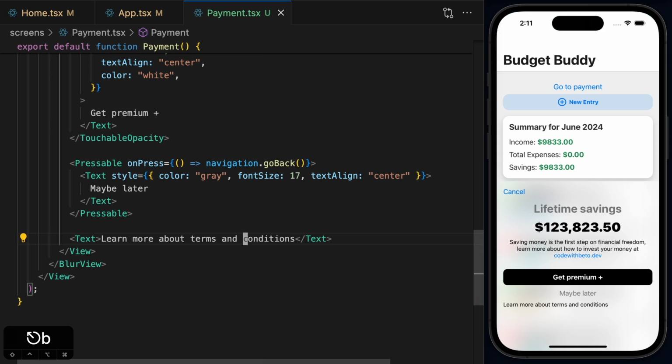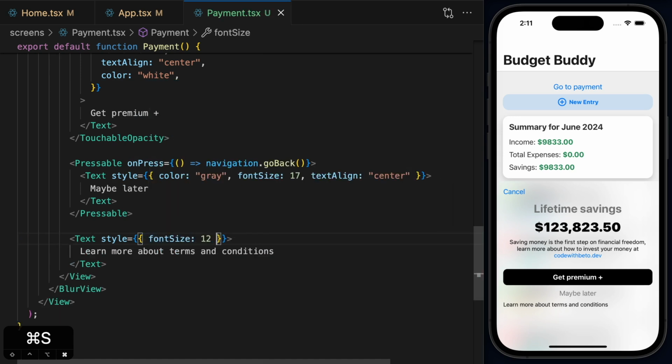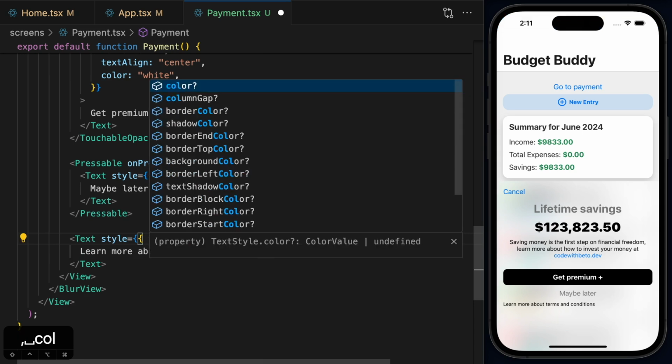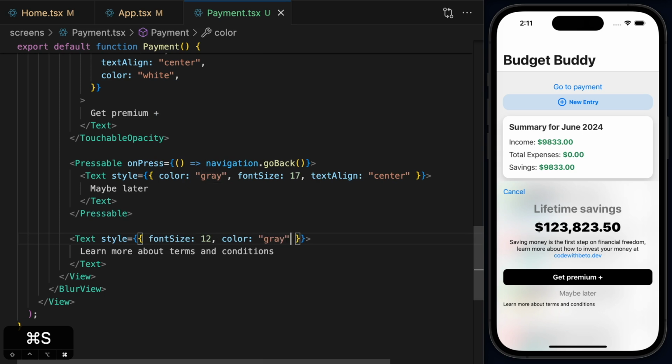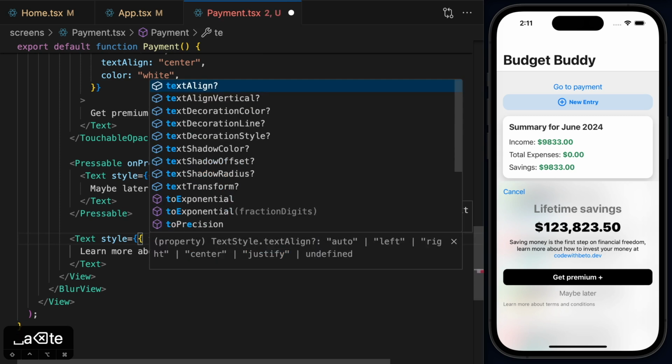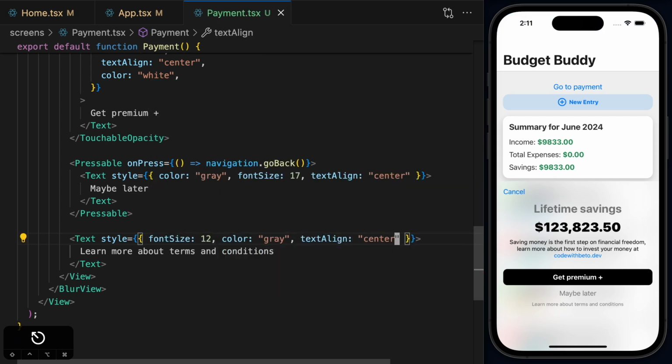And then you can just have a link so that they can go. Usually you'll see this kind of text with a font size that is small. So in this case, I'll use 12. And it's hard to see sometimes because the color is gray. So let's go ahead and use the color gray. And finally, text align to the center. Okay, and hit save. And that's it, guys.